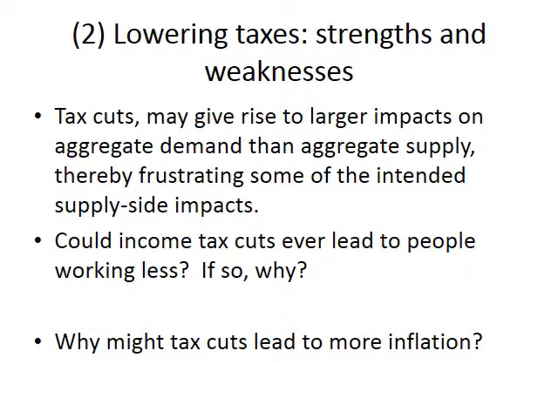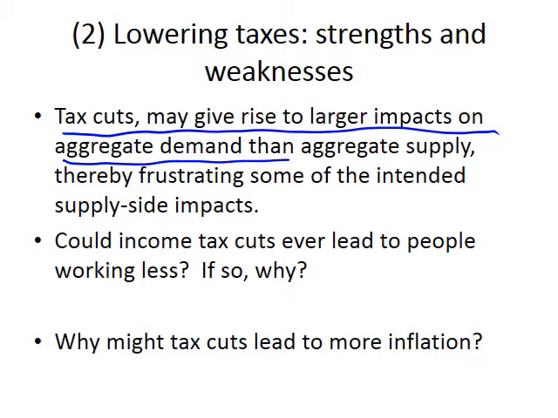Lowering taxes' strengths and weaknesses. It is felt that tax cuts may give rise to larger impacts on aggregate demand than on aggregate supply, thereby frustrating some of the intended supply-side impacts. So, to expand on this a bit, if the tax cuts mean that people and firms are going to spend more, which is part of aggregate demand, if it shifts more than the aggregate supply shifting, both of these to the right, then you may be triggering higher inflation.